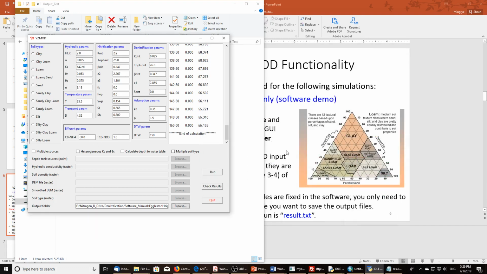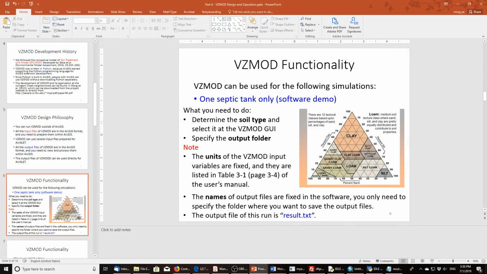You run it for a single file. So here you need to determine the file type. You need to specify the output folder, wherever you want to save the file, and the units are fixed. And you can find the units. There's a table in the manual. It's in page 3-4 in table 3-1, and that table lists the units of all the variables used in the VZMOD simulation.